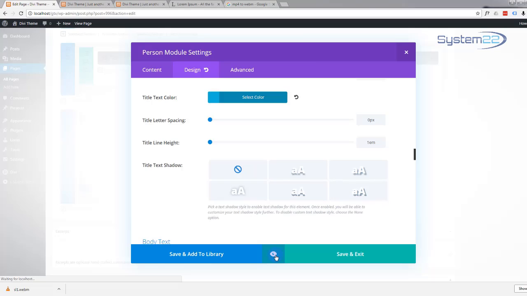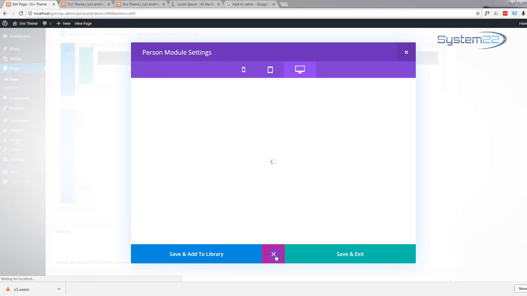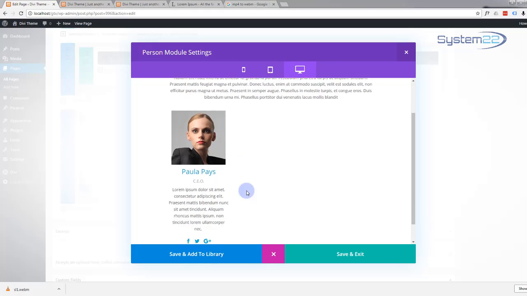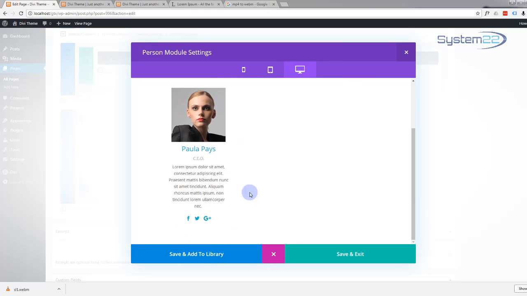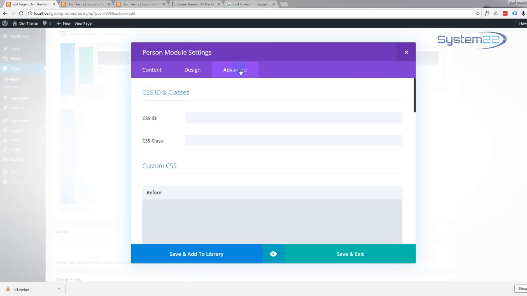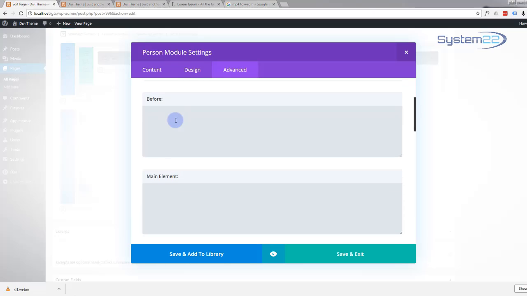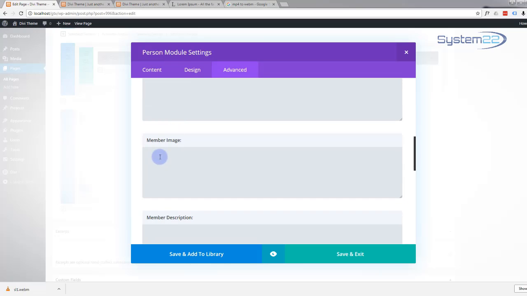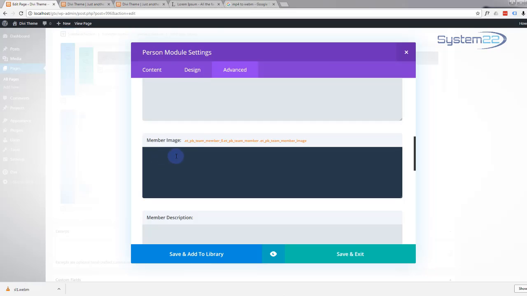Let's have a look what we've got. Okay, that's a lot closer to what I'm looking at. There's our icons, they've turned blue. Everything's centralized now. I think I'd still like to see a little more gap between the title and the image. See if we can do that with a bit of custom CSS. So I'm on the Advanced tab. There's the member image. So let's give her a margin on the bottom of, say, 30 pixels. See if that helps.